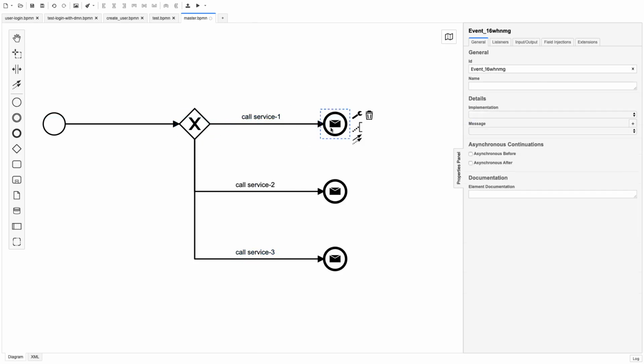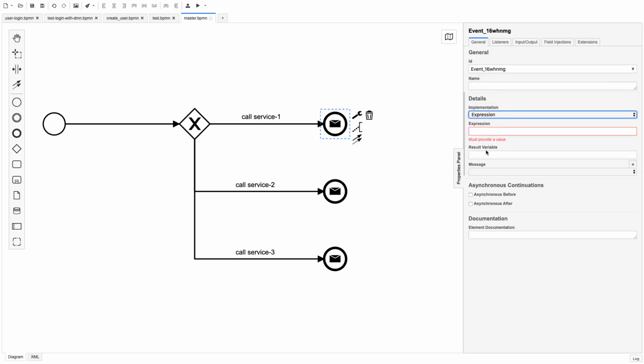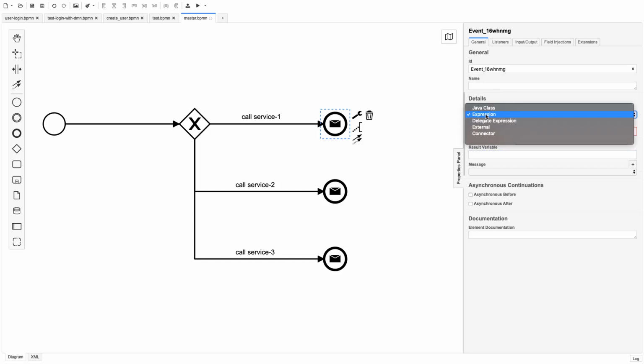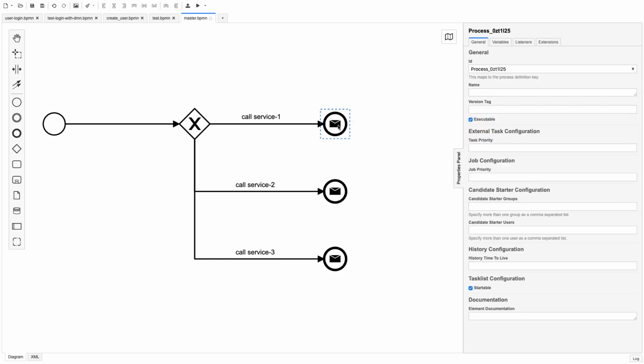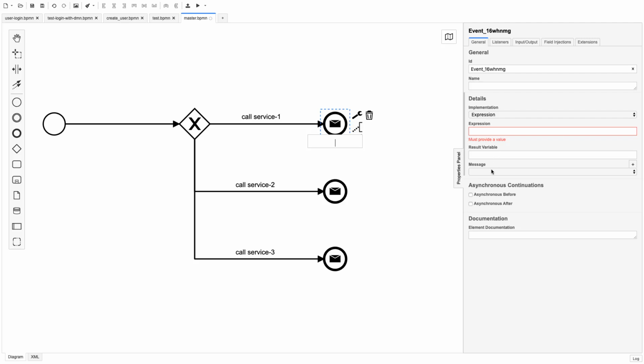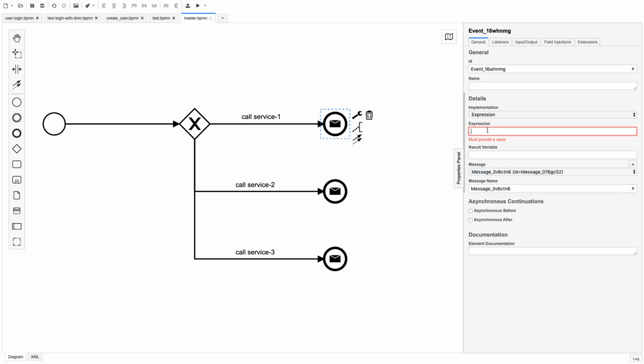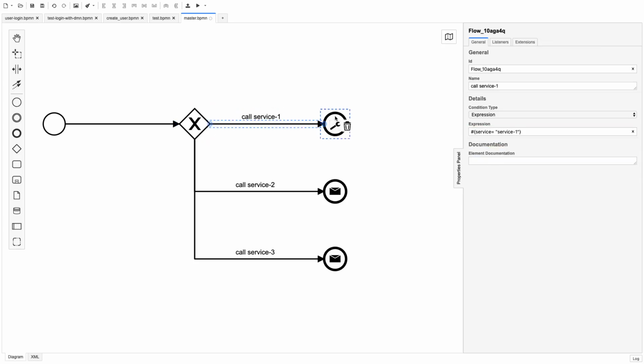Now, this is the message event. So this is going to start another message event, right? This is the end, so it should go to the message start event. So for the implementation expression, if you want to set some value here, we can actually create one message.